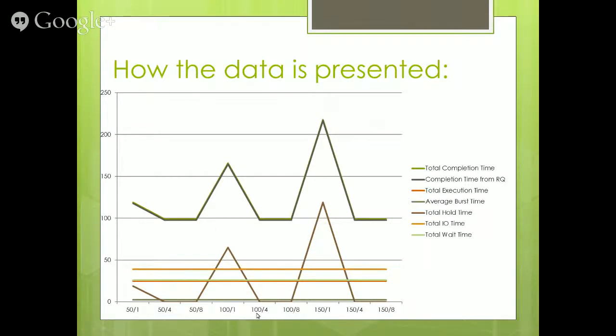But when we have 4 and 8 CPUs, it can chunk through the jobs really fast, or actually load them onto different CPUs and offset that balance. And that's why it dips down to 0, and you see a lot lower cycle time. You see here the 4 and 8 are actually equivalent in cycle time, and that's because we can't utilize all the CPUs because we have limited memory.